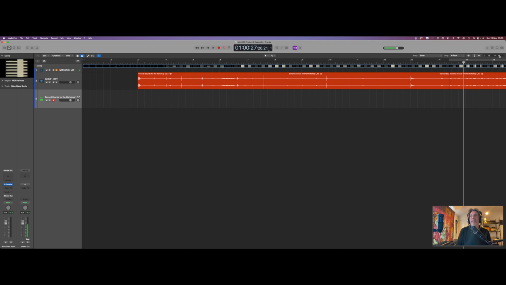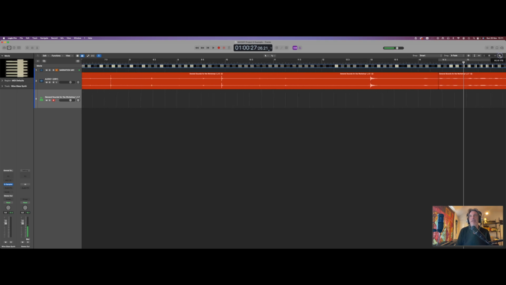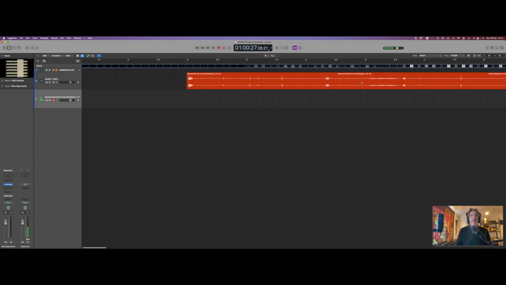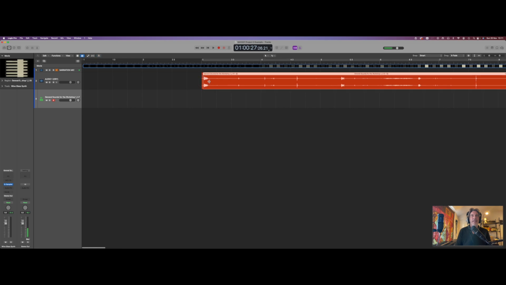So I'm going to use my horizontal zoom to zoom in so I can see things a bit clearer. And I'm going to choose some percussive sounds. So I'm going to press my command click tool and I'm going to select that sound. I'm making sure that I've got the whole sound, that I'm not chopping into the sound. I can always edit these down a little bit more effectively in the sampler itself.